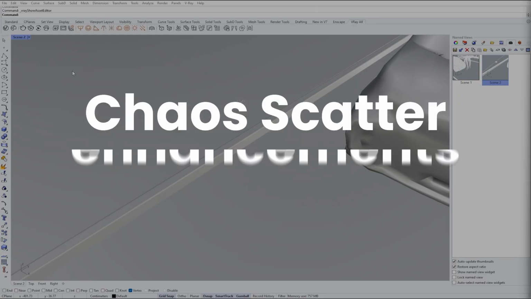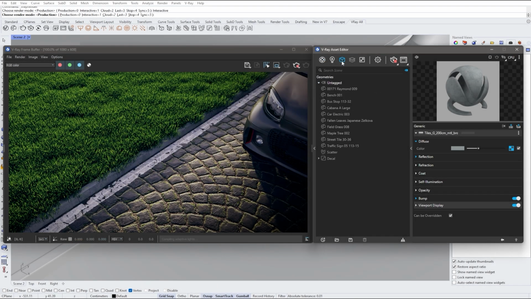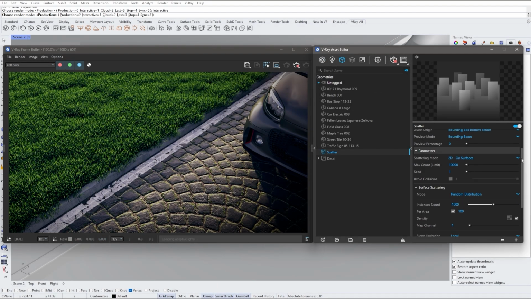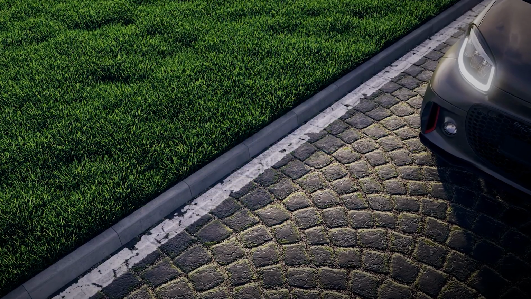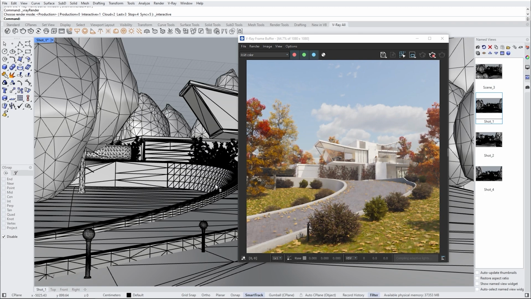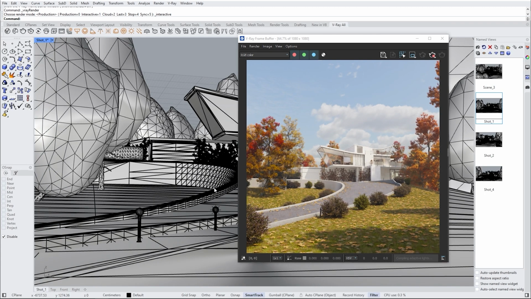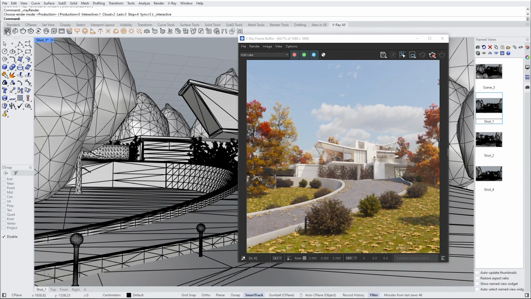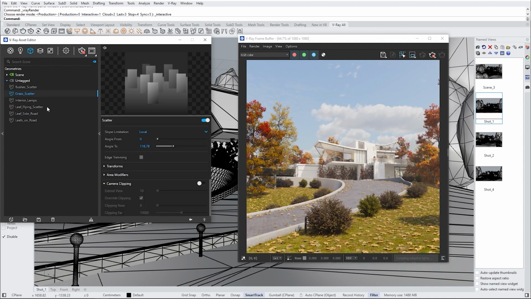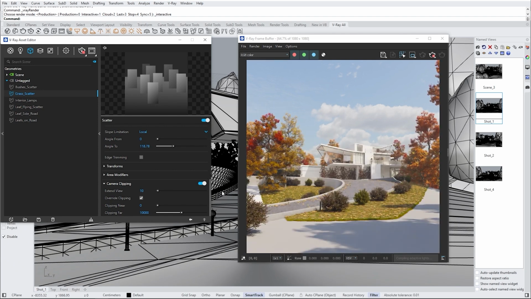Let's explore the new scatter improvements. First up, there's edge trimming. When enabled, any parts of the scattered instances that extend beyond the boundaries of the base or host surface are automatically clipped away, ensuring everything remains neat and precise. Next, we have camera clipping. This feature limits the scattered instances to only what the camera can see, making your scenes more focused and efficient and reducing the number of visible objects. You can optimize your render times and resource usage. These scatter improvements enhance your ability to manage complex scenes, ensuring a cleaner and more efficient rendering process.